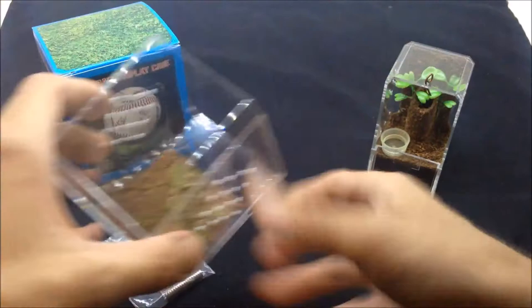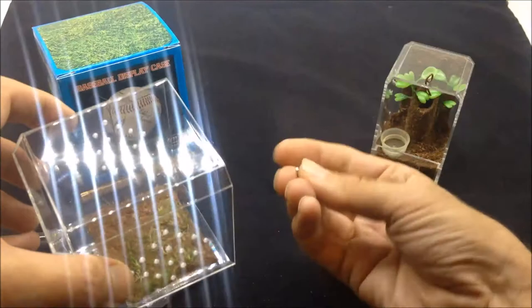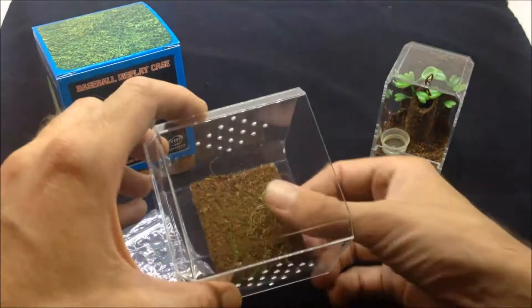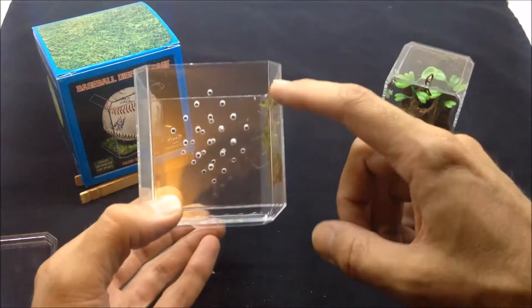So here's basically how it works. You put your background in, and you have your magnet on the upside here. Then you get another magnet — or a piece of metal, but I'm using two magnets so it has more of a hold. Give it some room for the lid to close, and there you go — you've got a background. And it's very thin too, so it's not taking up too much room.